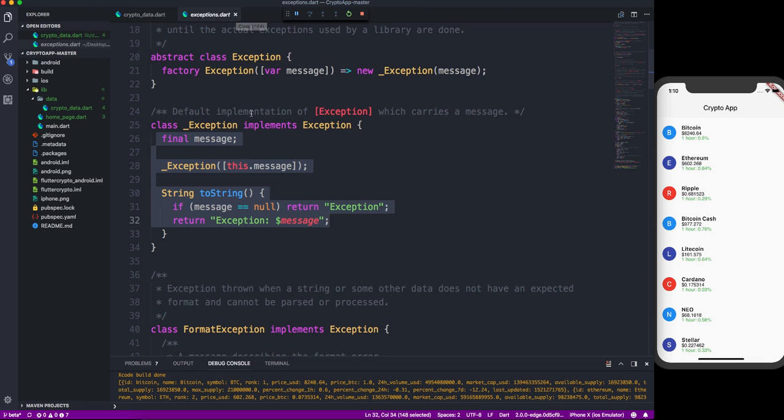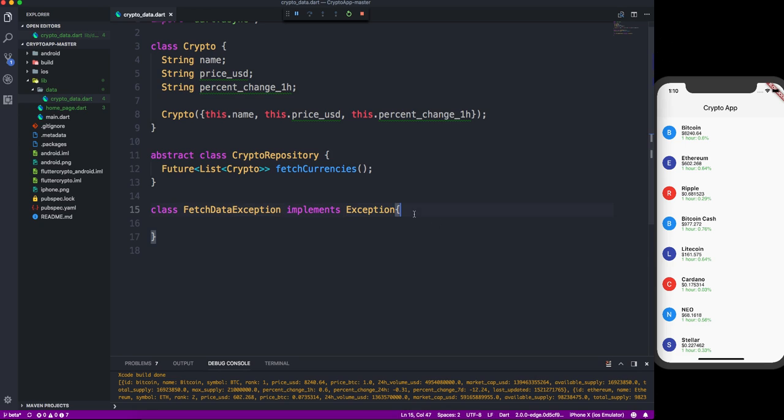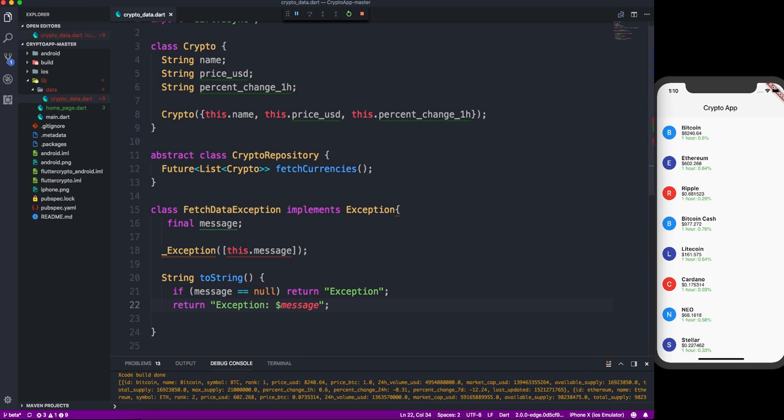So the default implementation of Exception carries a message. What we will do in our class is copy that code which says it has a message. Let's make it a private message, and we can just change it with this.